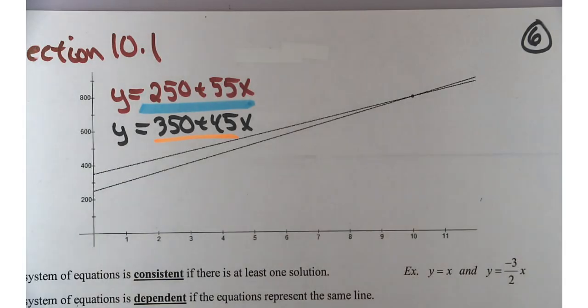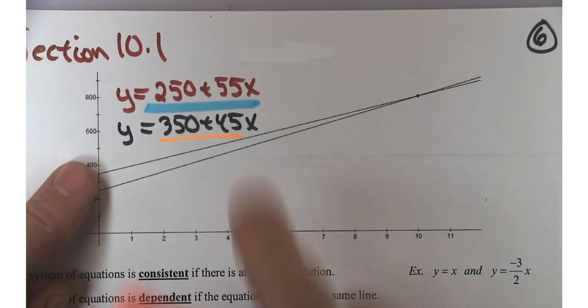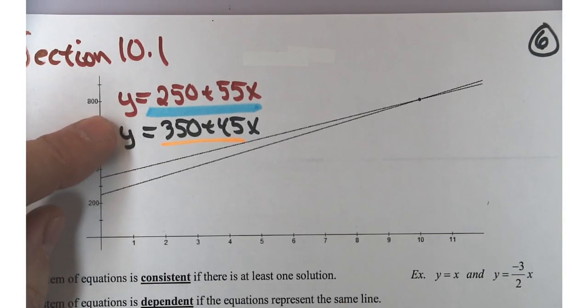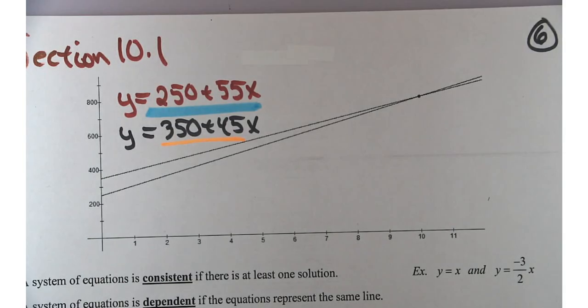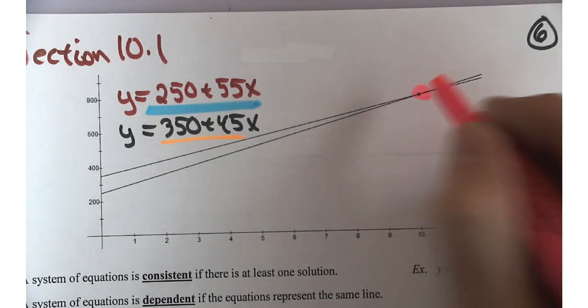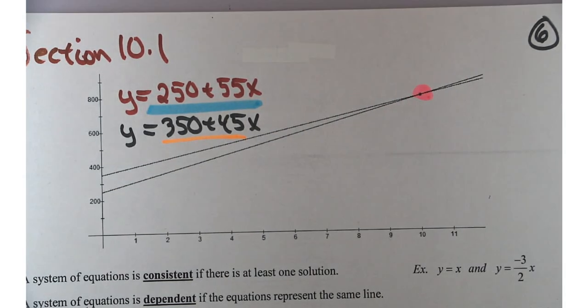Now, if you're looking for this in amongst your notes, you don't have this one. I'm just going to go through this a little bit quickly, try and help you out with where we're going in this section. What are we looking for? Both of these represent equations of how much money you're going to spend over time. So if you're trying to decide which one of these do I want to be in, what would you consider? What would you look for? Break-even point? Yeah, the break-even point. Where is the break-even point? At the 10. Yeah, right there. At 10 months. That's the break-even point.